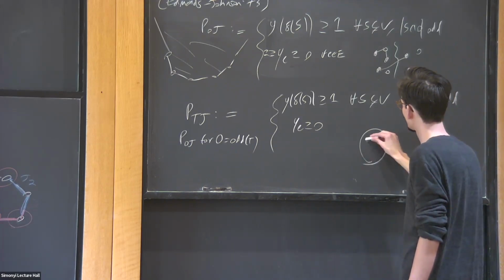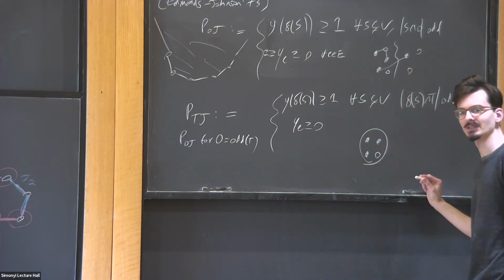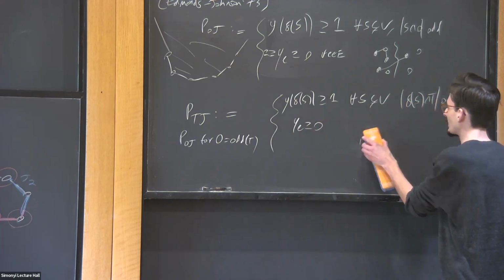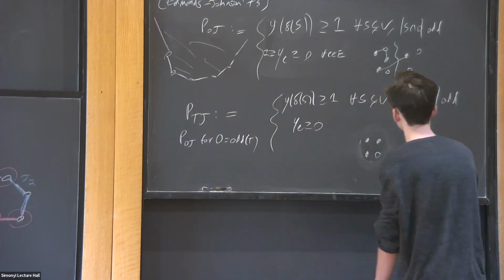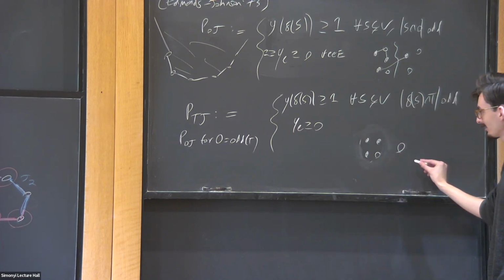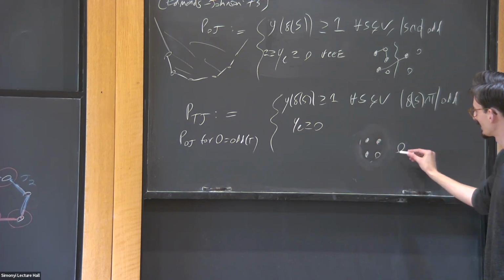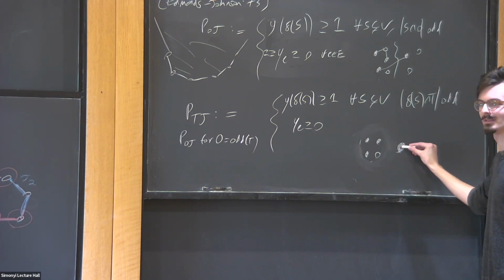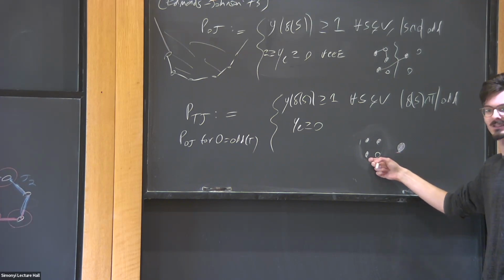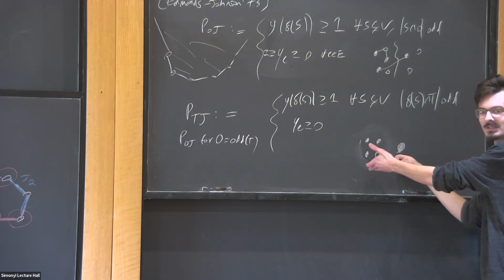Let's say I have a set S with an odd number of odd vertices. Now let's think of this graph where I take the complement of S and I contract it into a vertex. Now by the handshake lemma, this graph should have an even number of odd vertices. So if there's an odd number of odd vertices in here, it must be that this vertex was odd. But then that says that the cut was odd, right? Because the set of edges adjacent to this vertex in this graph is just the set of edges in the cut S.